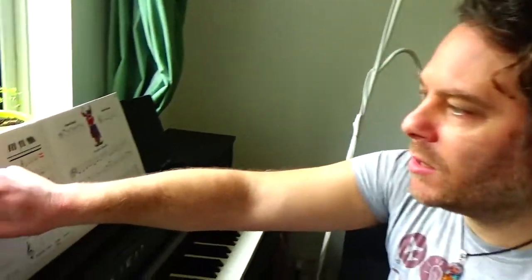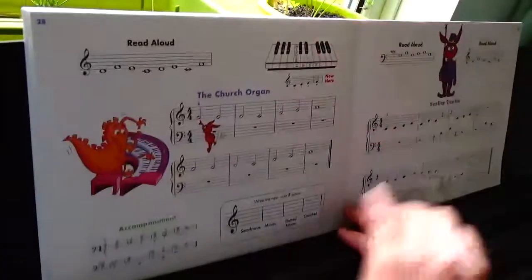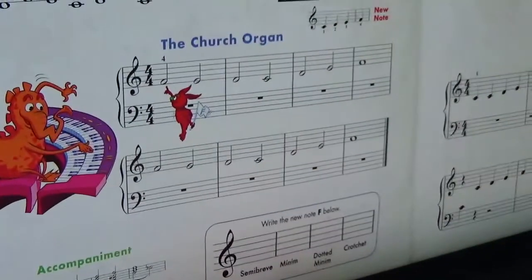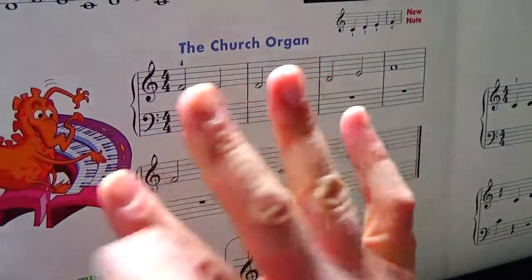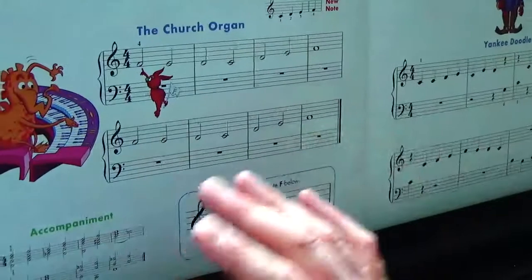Time today to play The Church Organ on page 28 of John Thompson's Easiest Piano Course Part 1. This one almost doesn't need any explanation. It's the first time that you will use the F, you student obviously coming from the beginning of Thompson Part 1. F will be played by the fourth finger of the right hand. Let's remember first, second, third and fourth. Only right hand, nothing else.